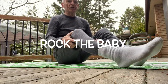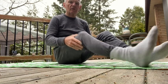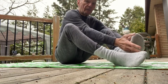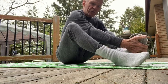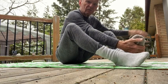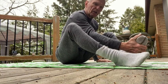So we're just going to, don't worry about this leg too much. You can keep it straight or you can bend it. What I want you to do is grab a hold of the bottom of this foot. So with just one hand though, this one's not doing much. Maybe you're holding onto the ground, but you're going to hold on to the bottom of this foot.